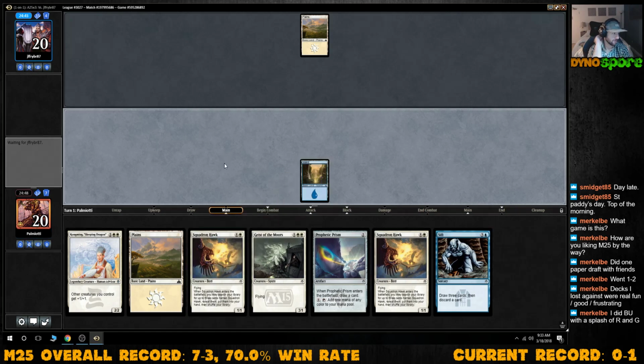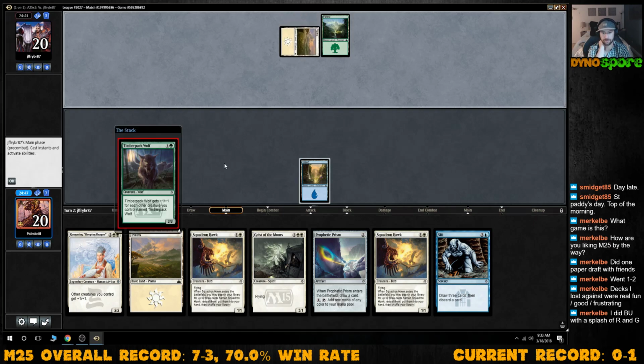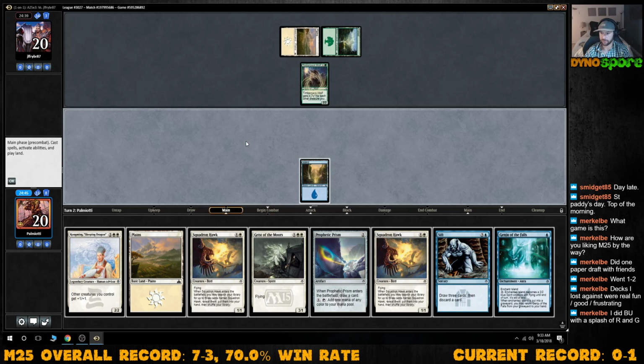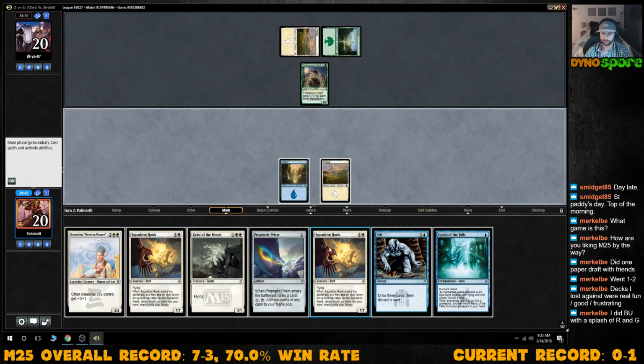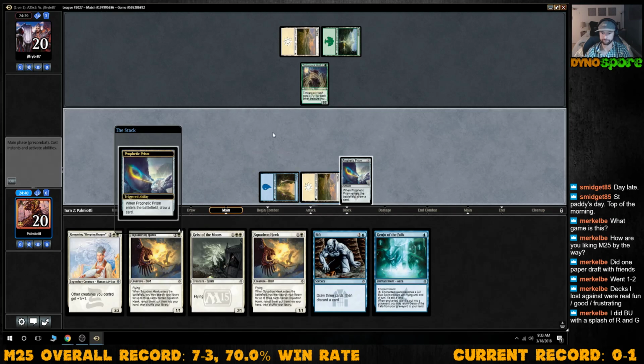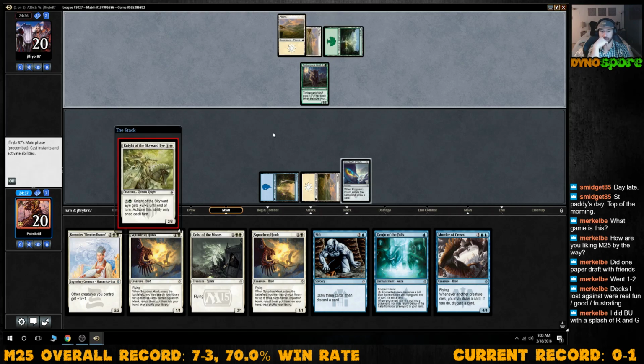Okay, we got a card draw here. We just need to find some land. Prophetic Prism will help. Draw a card too. I think the Prism is what we want to draw. We need to get some. Okay. If they have another Timber Rule, it's not going to be good.